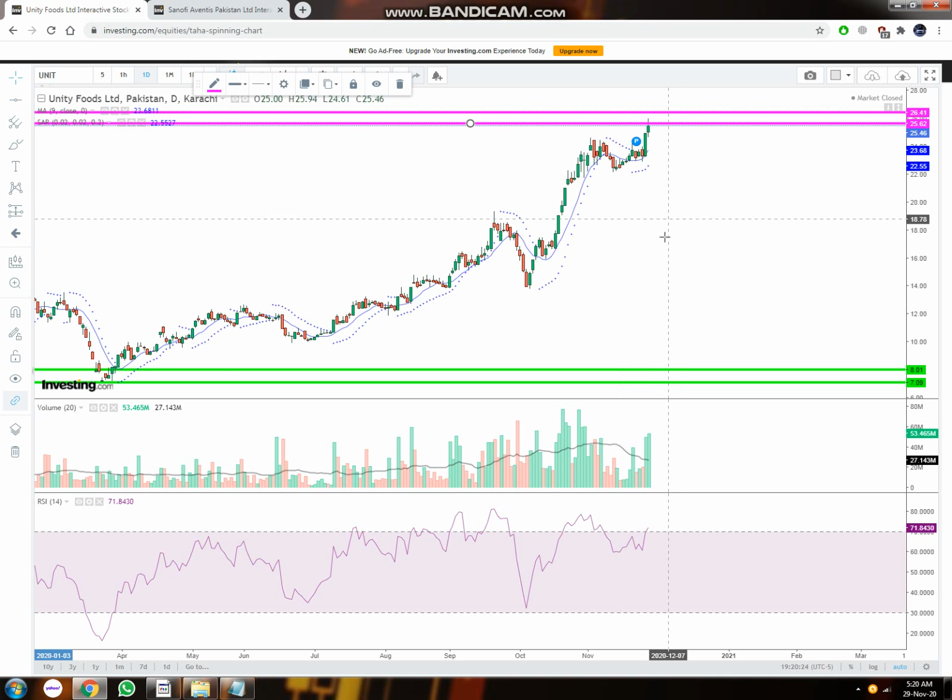Now in this case, let's suppose the trend reverses at this level, and this is the highest high of this stock, and let's say the stock reverses, came down here, came down here, and then moved in the upward direction. I short my position here, it came down up till this point and moved again in the upward direction. This can also happen sometimes. In this case, if you short your position here and it reaches back up at this level, wait for it, because you don't know if it's a confirmation in a side trend or the trend wants to move in a downward direction. So you have to wait when it touches this area, and wait for it to show strong bullishness or bearishness.